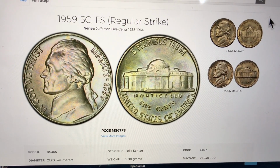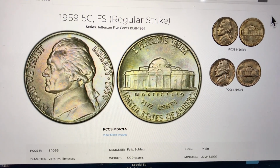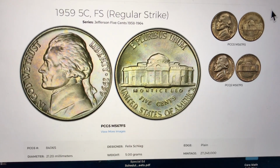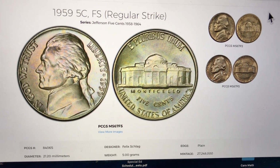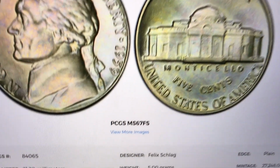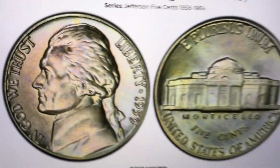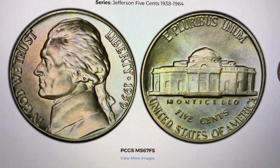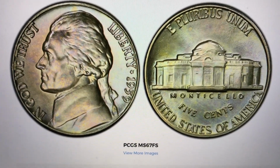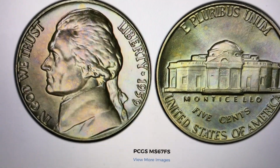So this is the best 1959 nickel that they have from the Philadelphia Mint. And this is the one, it's worth between $5,000 and maybe a little under $10,000. Hard telling. PCGS says that this is a Mint State 67 FS. You can see that right there. And then if you look at it, look at the coloring on this. This is just one of the most beautiful nickels you'll ever see. And this is the one that's sold for $9,694 at auction, I believe.